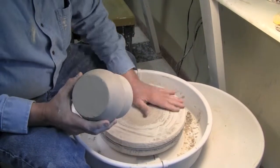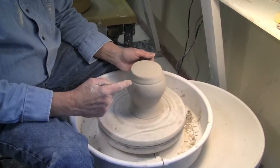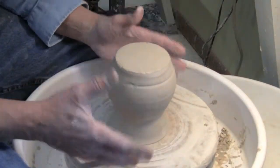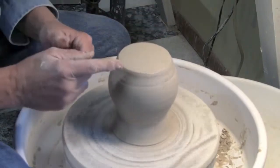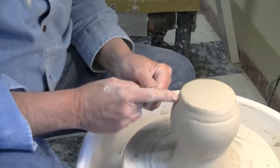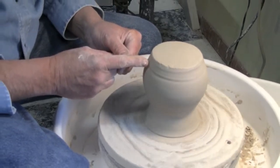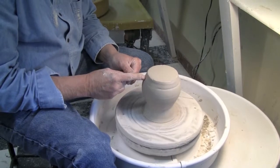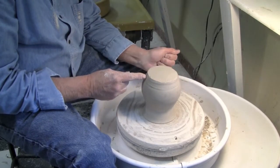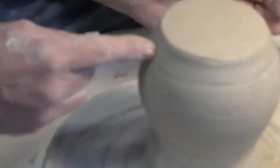So here comes what's fun. The first thing you have to do is center it, because if you just put it down, as you can see, it's not very well-centered. You want no spin at all. So just like when we started off in centering clay, we have to now center the pot. The way to do that is anchor your arm on your thigh, put a finger up there and hold it steady, and let it touch the pot at the point that is furthest or closest to you. See it spin around very slowly? There it touches you, and it moves away. At the point that it's furthest away from your finger, move it that way. Keep doing it until you get it fine-tuned, and then it doesn't wobble. Now we're centered.